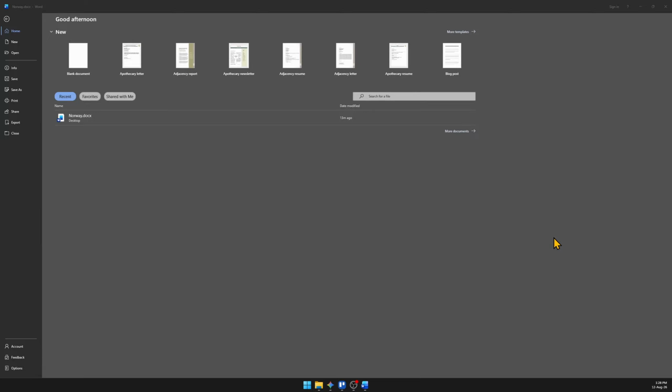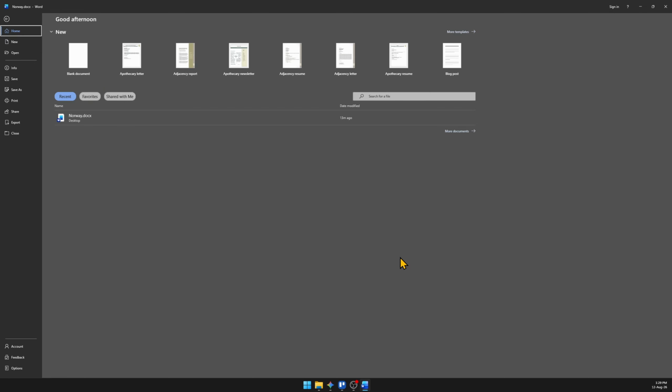How to fix Read Aloud in Microsoft Word on Windows. If you rely on Microsoft Word's Read Aloud feature to proofread documents or listen to long reports, it can be super frustrating when the button is grayed out, does nothing, or throws a voice engine error. This usually comes down to missing speech language packs, disabled accessibility options, or audio device conflicts.